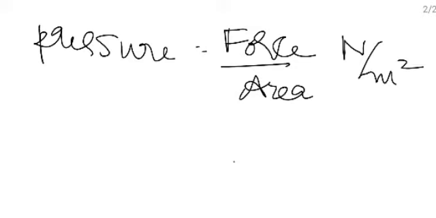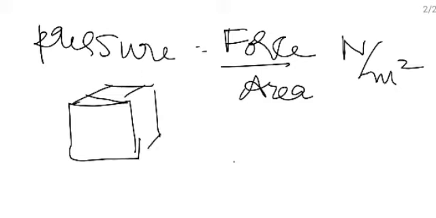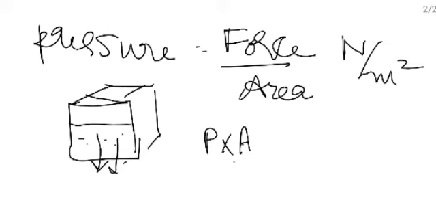Okay, now the same cubical portion we are considering, which is in statics. Suppose a cubical container we have with some fluid in it. Now the bottom side of the container also experiences some pressure. Now if that is the case, what is the force? Pressure into area only. See, that is P into A.